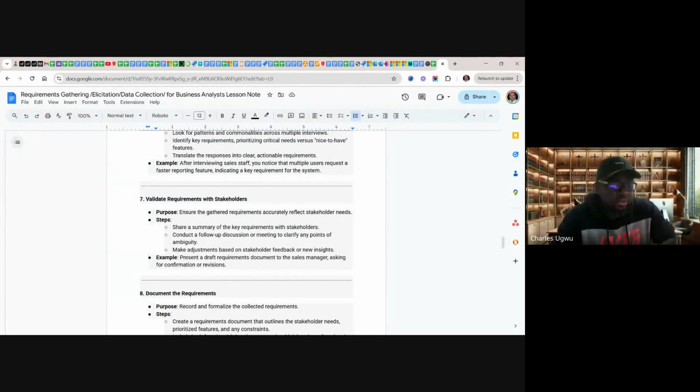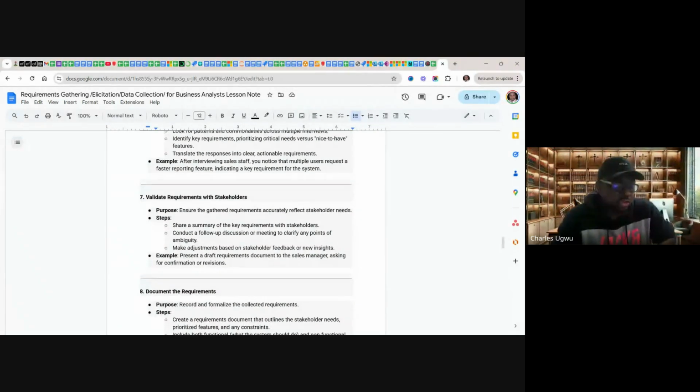Make adjustments based on stakeholders' feedback or new insights. We've said that already. When you finish, you share it back for them to make an input and then adjustments if need be. And then that's when you know you are tidying your requirements. For instance, present a draft requirement document to the sales manager asking for confirmation or revision.